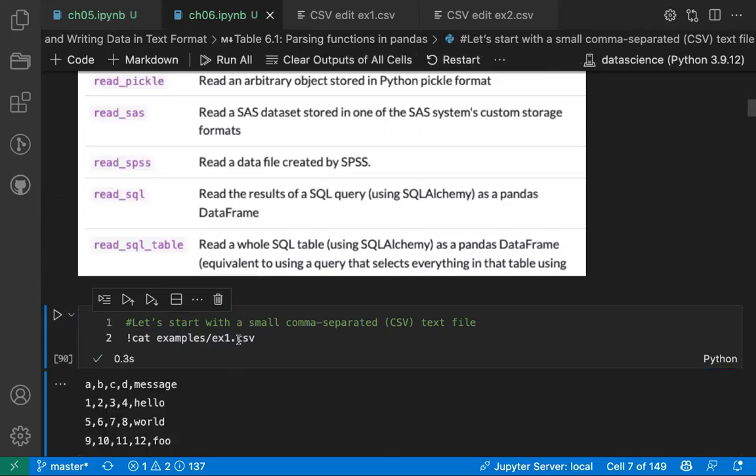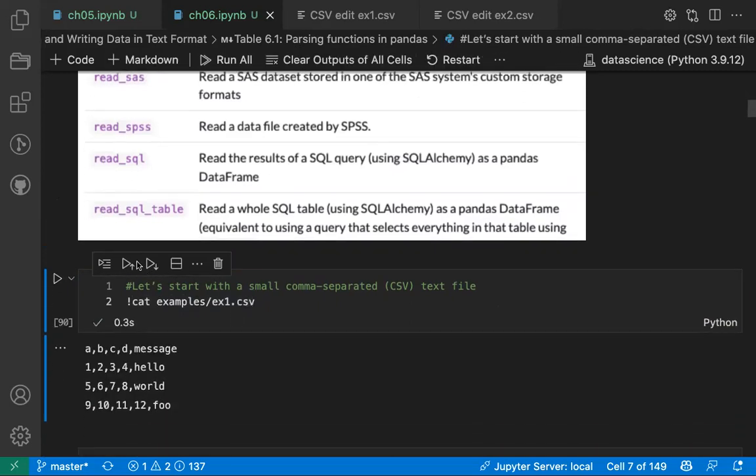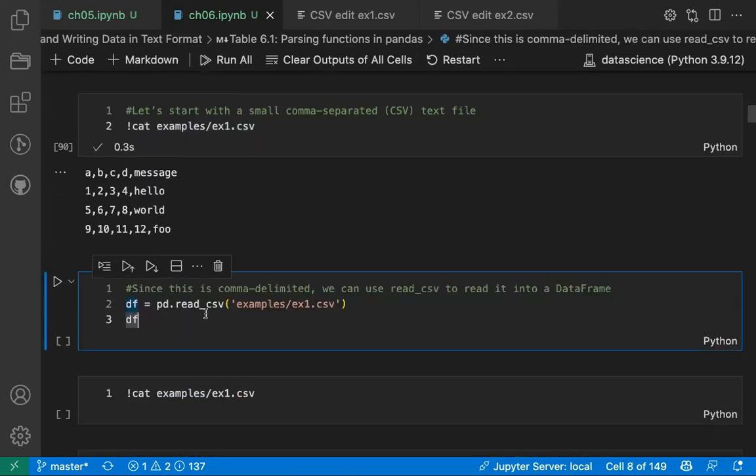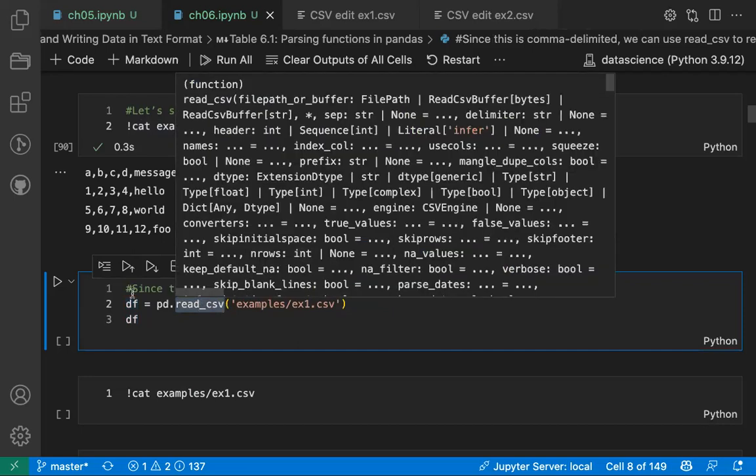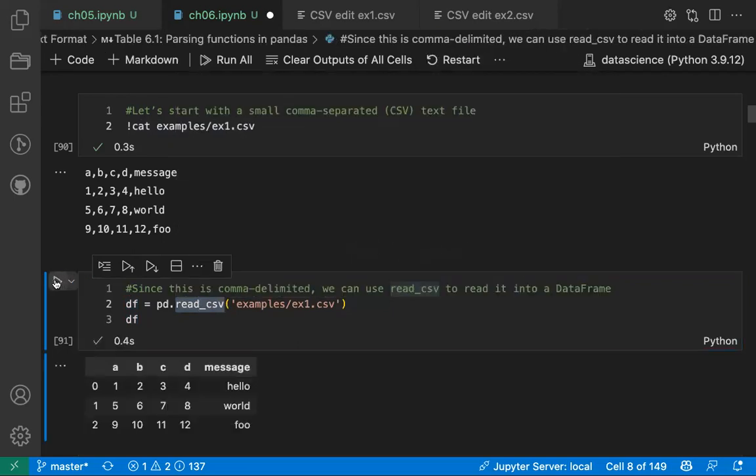So now, how can we read this file? This is a CSV file, which is what we call a comma separated file. What do we mean by comma separated? CSV means comma separated file. For you to read it, you can use the function read_csv. When we use read_csv, we now read the file. Now these are the headers, A, and these are the contents 1, 2, 3, 4. This is how we can read the file in pandas using read_csv.